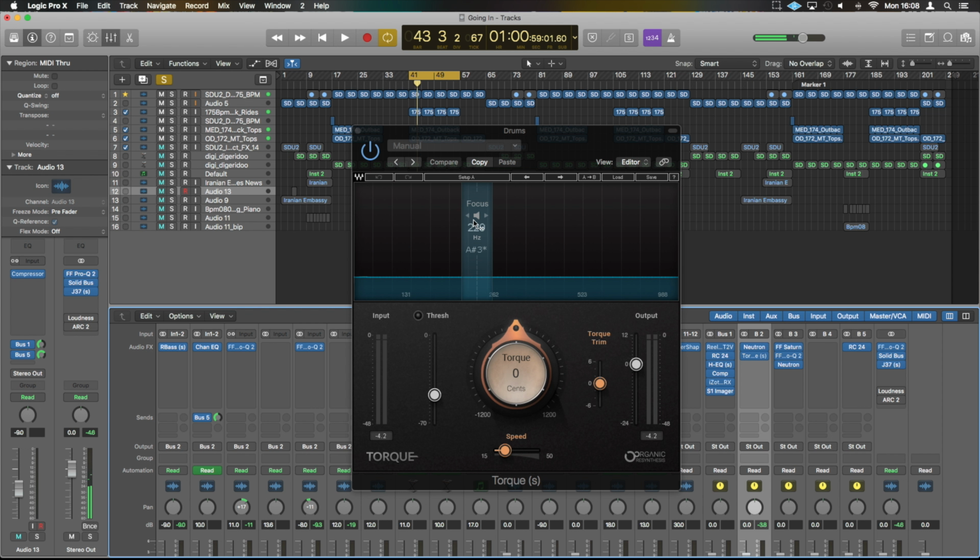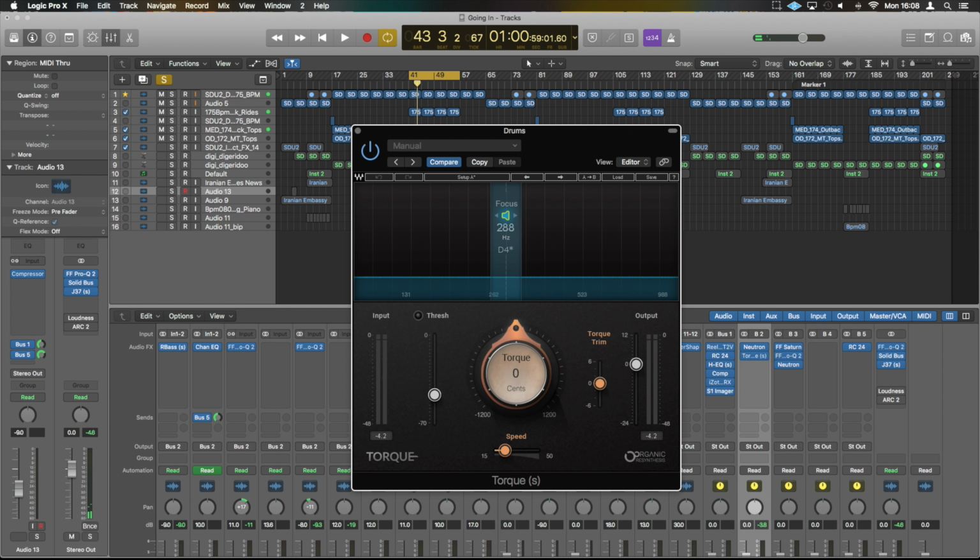Now that snare's got a really obvious pokey out bit here that we're going to grab, and yes, I just said pokey out bit. So we're going to set the threshold and make sure that's maintaining in the yellow here.